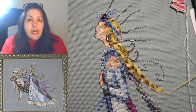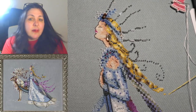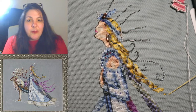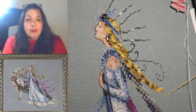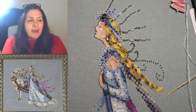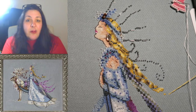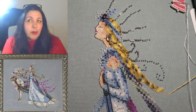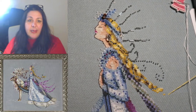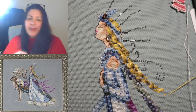It's Friday evening here in the UK and I am preparing to work a little bit on this lovely chart. I'm sure some of you recognize it — if anybody is a Mirabilia fan or has done a Mirabilia chart before, this is actually the only Mirabilia chart I have. I've done quite a lot on it actually, since I started in 2020, but it was on and off. It's only since the beginning of December that I've picked her up again and managed to finish all her top half.